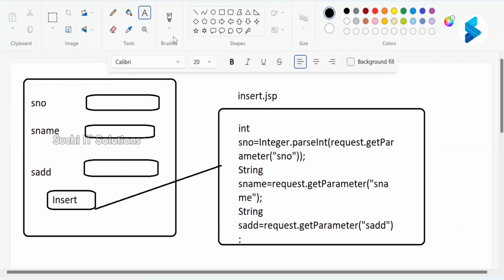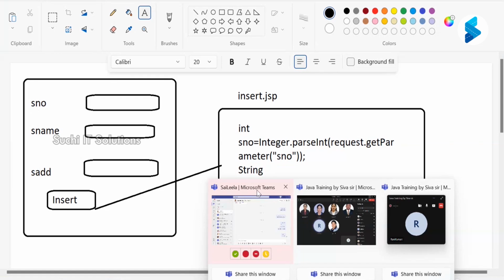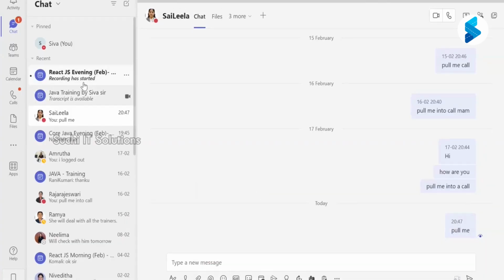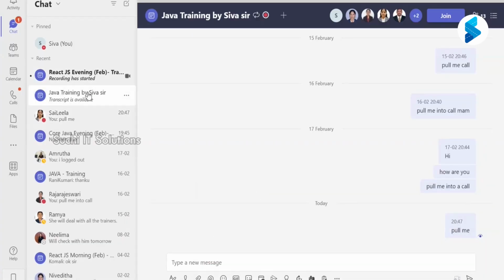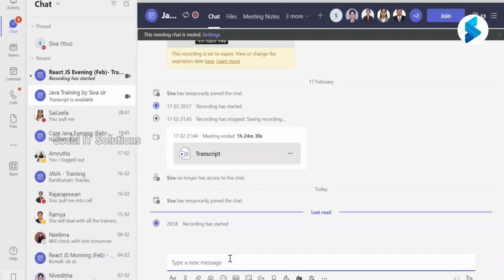Where can we write this code, in the scriptlet or declarative tag? Where do we have to write this code? Scriptlet. Why scriptlet? The scriptlet is equivalent to the JSP page's, sorry, service method, right? Can you design? Yes or no? Yes, sir. Super. Next. Good.